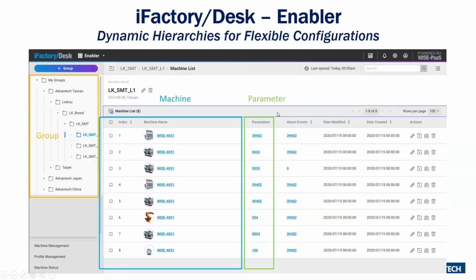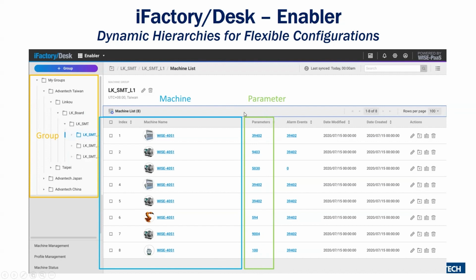So in the enabler page, you can create your own group, which can be categorized like plant, area, and production line, and at the end will be the machine. The machine you can create on your own, and all those parameters are used here.